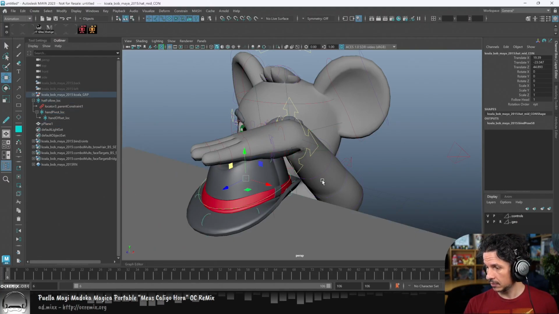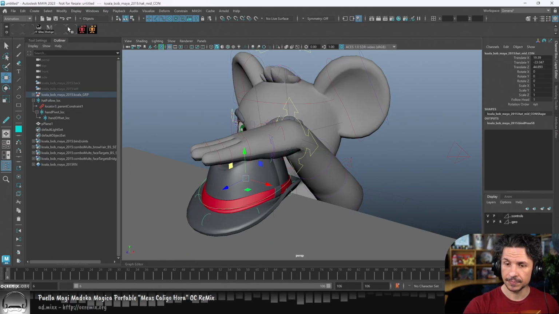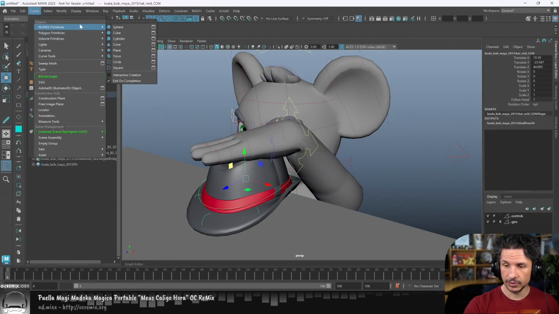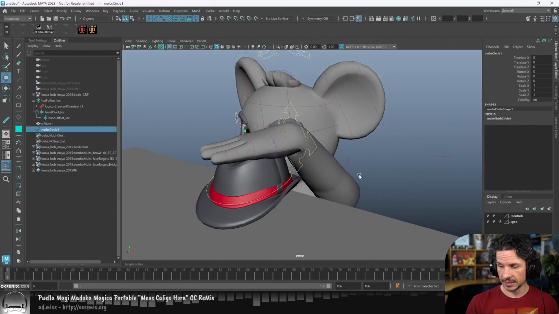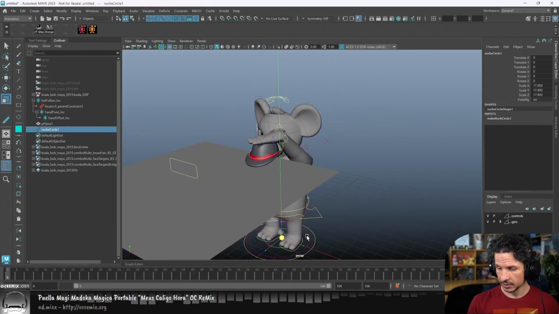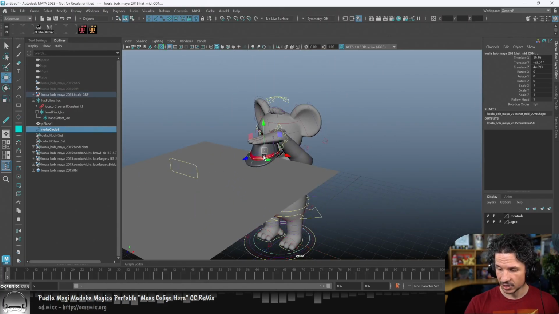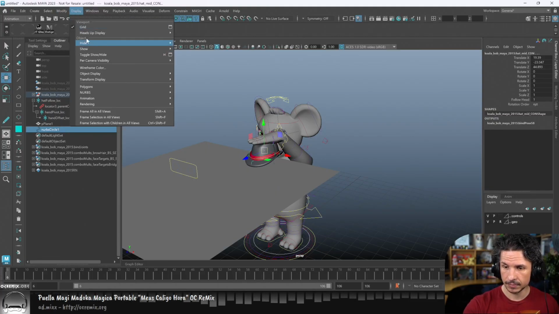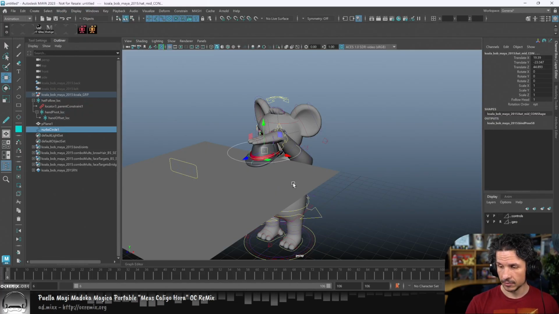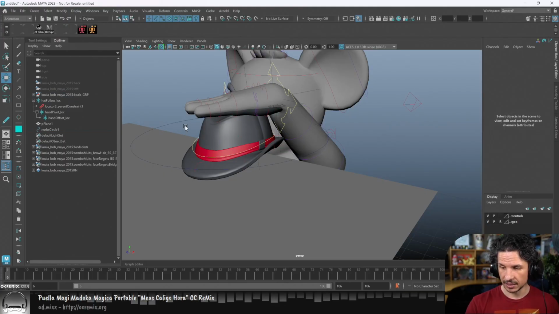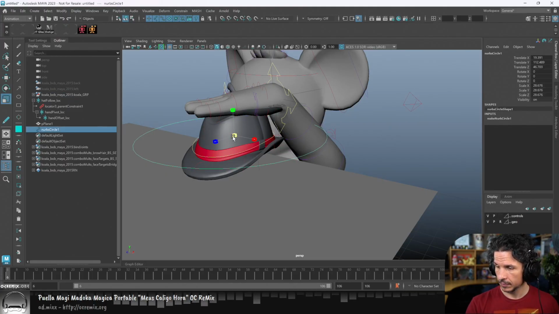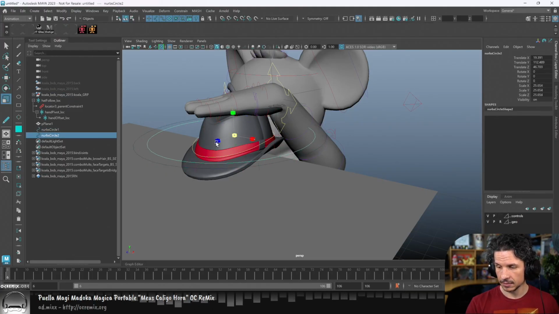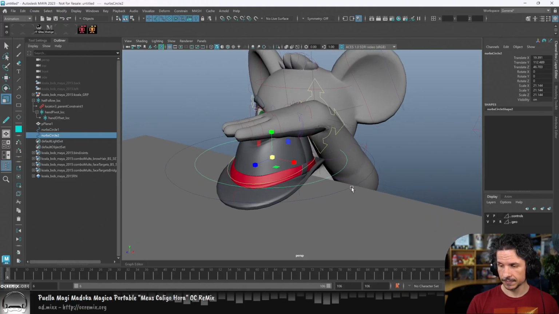So the way I'm going to do this is I'm going to create 2 NURB circles right here. So let's take this NURB circle right there. I'm going to match it to the hat's position right here. So there's our first one. I'm going to duplicate, make a second one right there.